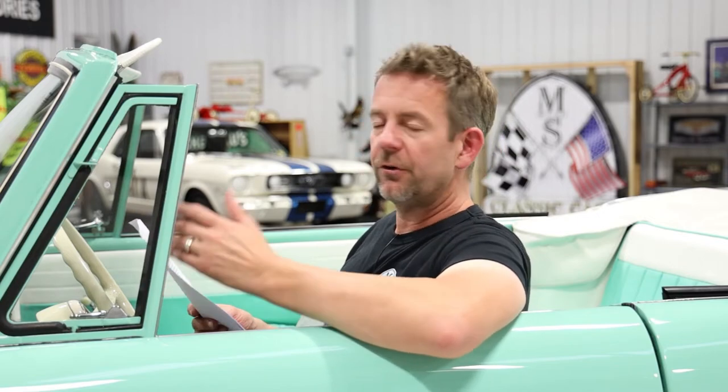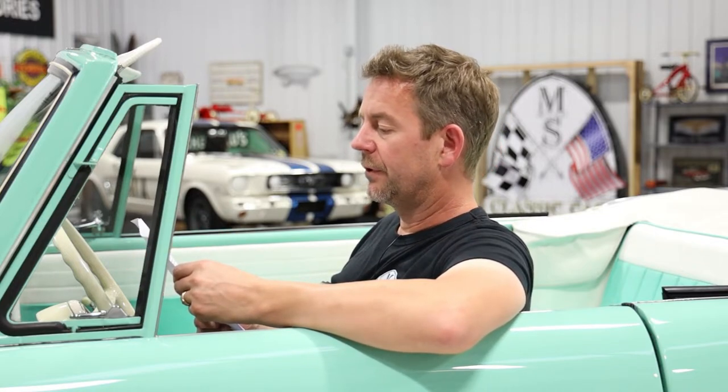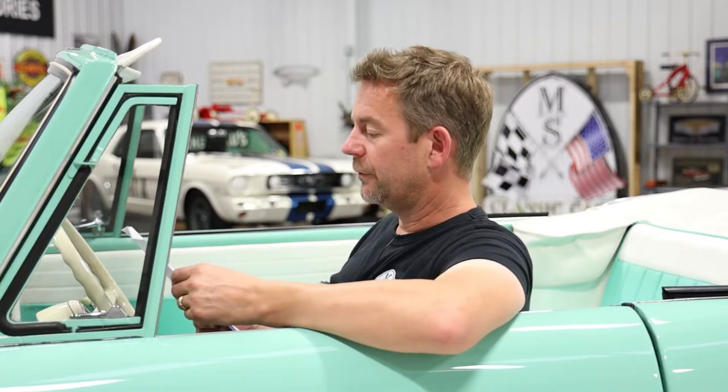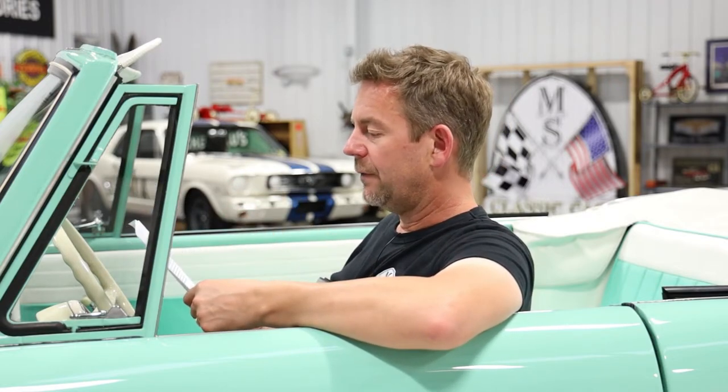Again, it runs excellent. You're going to hear it in a minute. The block was painted in the correct shade of black. It was dressed by the correct copper-colored valve cover, the correct valve cover cap. It does have the correct Solex downdraft carburetor and also the correct air cleaner. We did order a lot of parts for this vehicle, as you will see, from Gordon Imports, who I mentioned earlier is the leader in the trade.